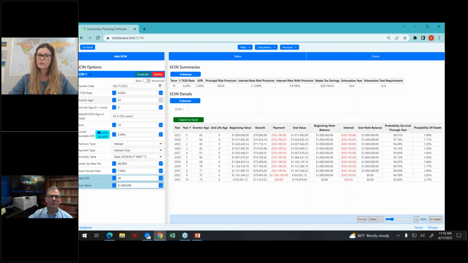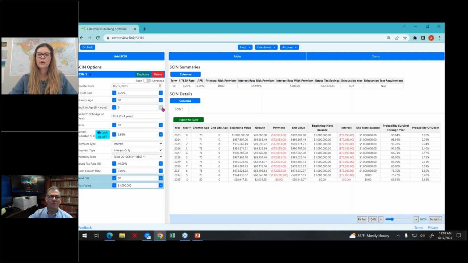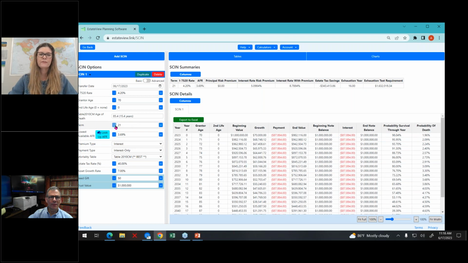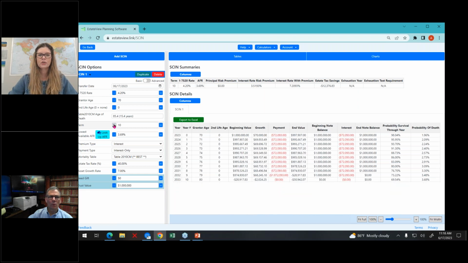You might start with the interest rate, and then, using the calculator, depending on the age and the mortality and the 75/20 rate that you have to use, if that creates a usurious interest rate, then you have to instead apply a premium to the principal of the note at inception. And that qualifies it to not count as a gift, not be a disguised gift, but to be an actual bona fide sale.